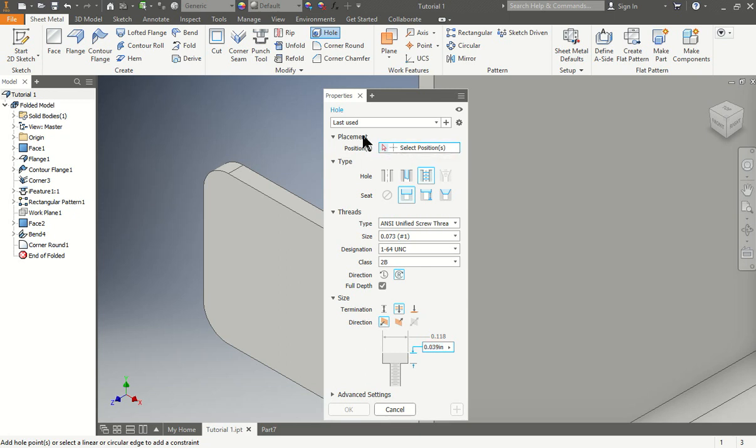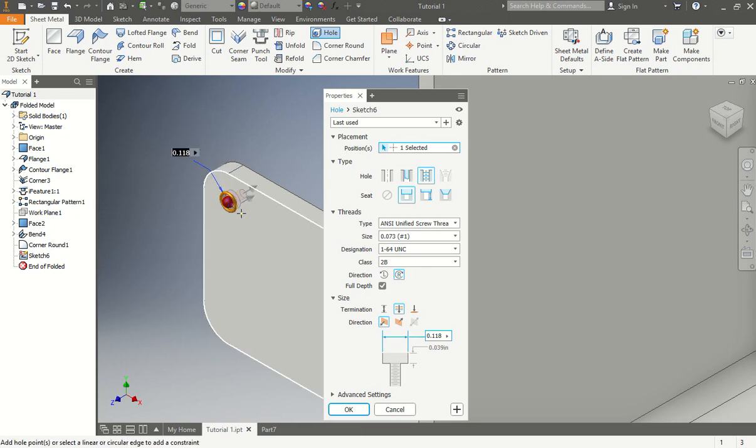Placement. Right there. Oops. There we go. You click, and you click again. It's going to place it to the center of it, like we've done before. Now we're going to make sure we're using the countersink. So again, if you're not sure, this is counterbore, spot face. This one is countersink.